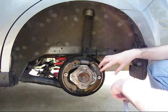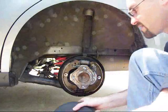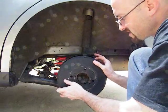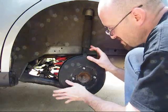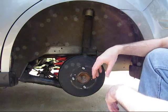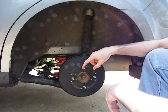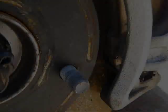If everything's okay here on both sides, we can just go ahead and take our drum. We can put it back. Now that it's fully clean, line it up. Put it back on. Now I can put the wheels back on, put the tire back on, torque the lug nuts to 93 foot-pounds, and then I'm going to move to the front.